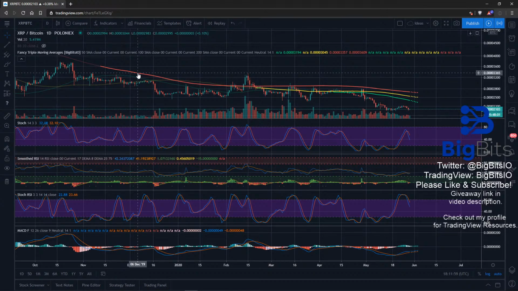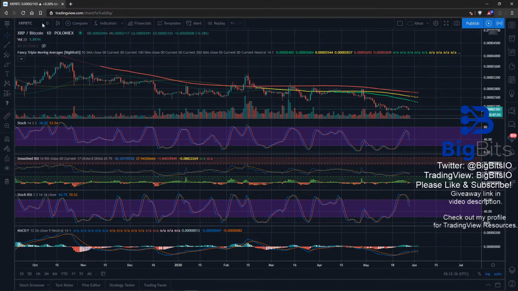I've never bought it, so it's going to have to take it crashing one way or the other, getting that kind of flush of capitulation before I would consider buying it, because I'm not convinced that where it's at right now is going to hold. But I am convinced if there is a capitulation period that it is going to bounce, because there's too many people in it who are going to try and buy more to bail themselves out.